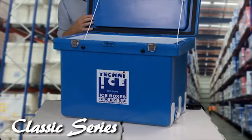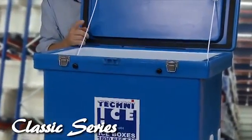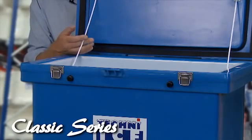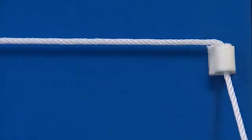Wherever there's been improvements made, the company's added various things to it to increase its performance, and this was just one of the things. It was one of the first boxes to come out with dual seals, and still has them. So it's got a rope to support its hinges, and this is an interesting thing. All of our Classic series has these, and keeping in mind these boxes have a lifetime guarantee on them, I think when you look at the fact that these ropes can pretty much take the weight of the entire contents of the box if it was pushed backwards by the lid.